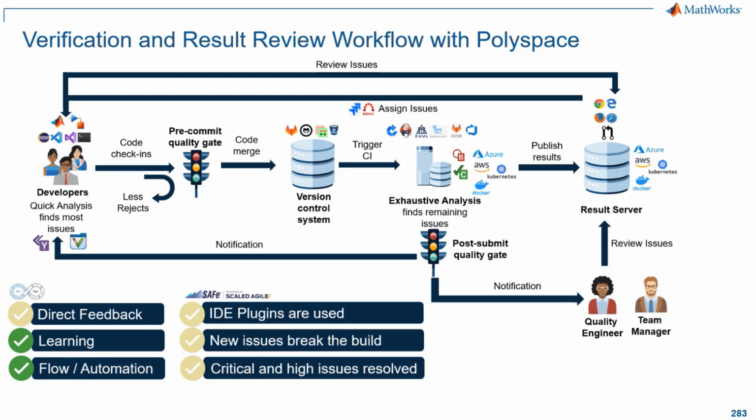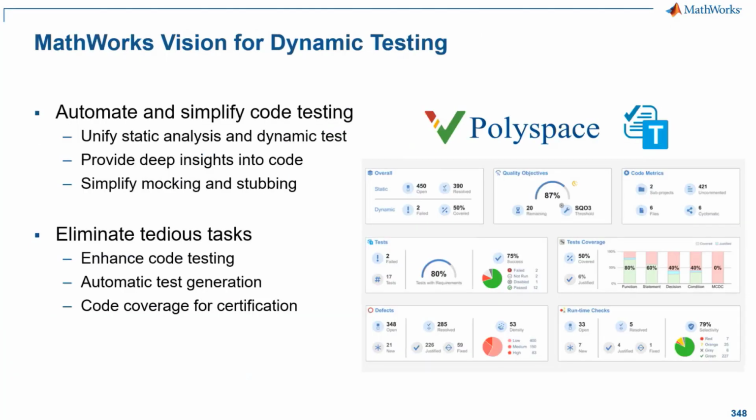So that's what I had for the policy-based and static code analysis overview. For the end, I have two motivation slides for you. At the beginning or middle of this month, we introduced a new tool that we call Polyspace Test. So it means at MathWorks we not only have static code analysis, but we also have dynamic analysis. Dynamic test means unit tests, for example.